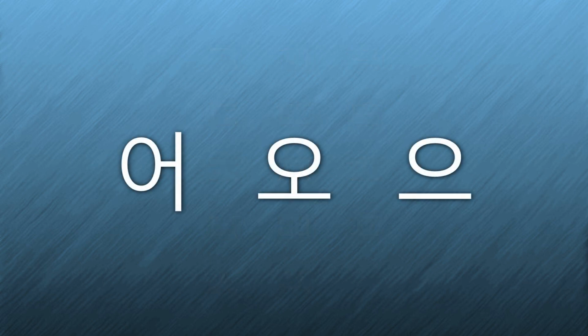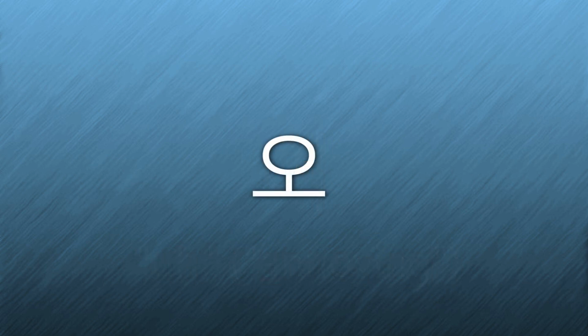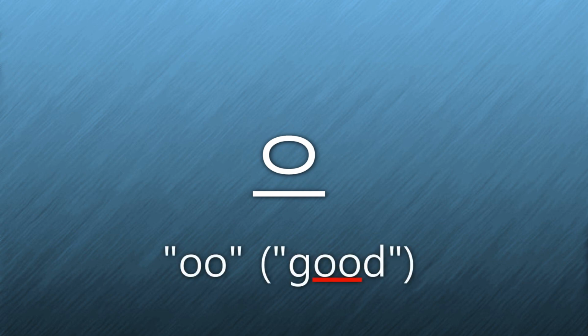Another few commonly confused sounds are these three vowels. The first one sounds similar to the sound at the beginning of the word annoying, aw. The second one sounds just like the letter O in English. You can also think of it like the O sound in the word oak, o. And the third one sounds like the sound in the word good. It might also remind you of the sound of being punched in the stomach.